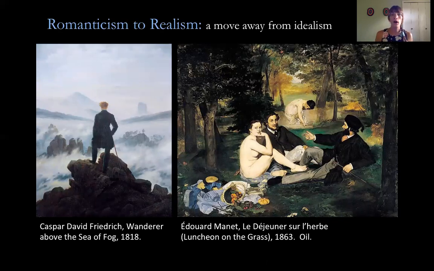I'm not going to talk about realism today, but after Romanticism, there's a move towards a realist movement where people are interested in modern Parisian life in their paintings, a move away from idealism. So I want you to look at this painting. There's a PowerPoint posted with this lecture that is called What Shocks in 1863. So check that out and find out why this painting is seen as so scandalous at the time.